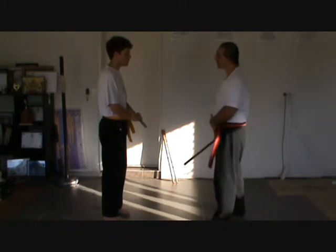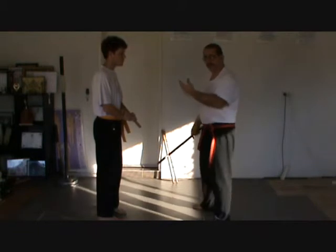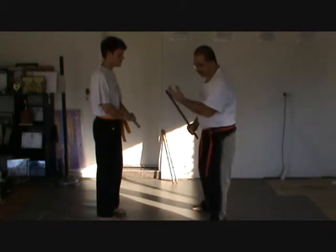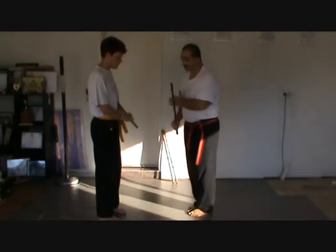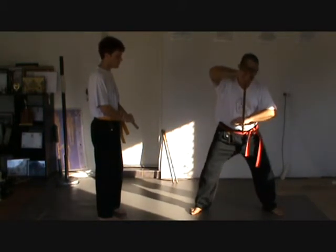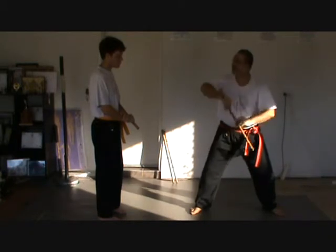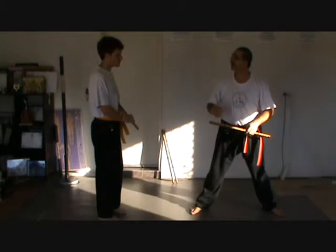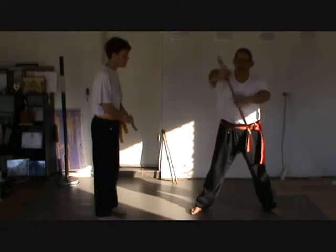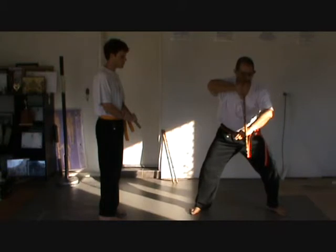For blocking of the thrust, in this case, what we're going to do is get ourselves into a horse stance. So I'll do it myself first. In a neutral position, we place our feet together, turn to the side, and get into a horse stance. Now we use the stick slightly towards us, for our stomachs. We do that because if we put it out from here, the chances are we may be either too fast for the block, or too slow, and you end up with it coming through you. So by bringing the tip towards you, you minimize the time and you use that to push out, you see.